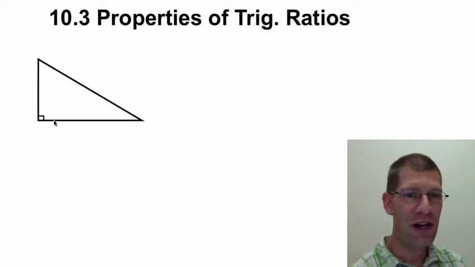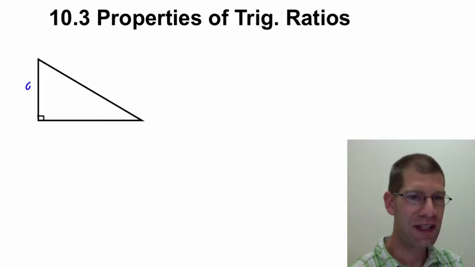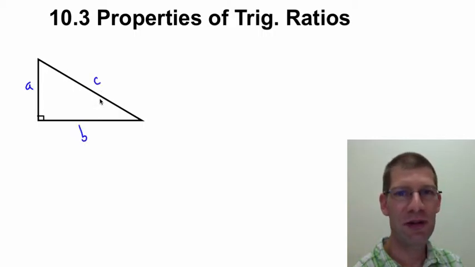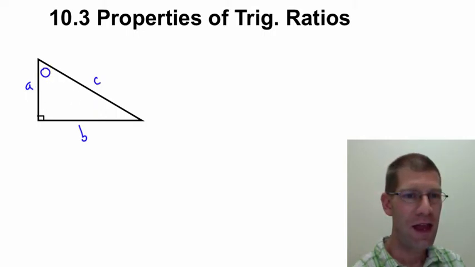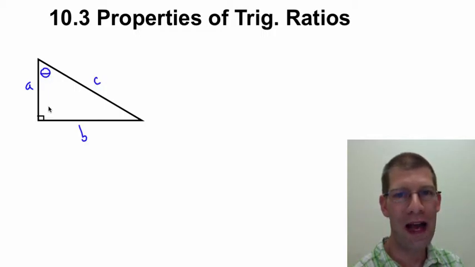I want to start out just with a right triangle, so draw one of those in your notes. And I'm going to label the sides A, B, and C, and kind of doing that somewhat arbitrarily. If you label your A, B, and C the same as mine, it'll make the notes a whole lot easier. And then theta, we said, was just a variable, kind of like an x or a y, but it's a variable that stands for an angle.